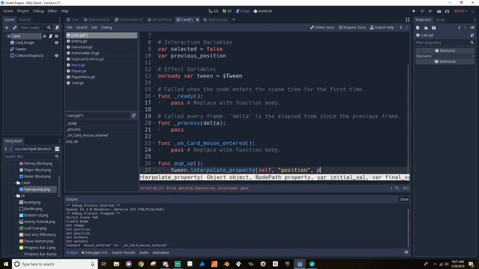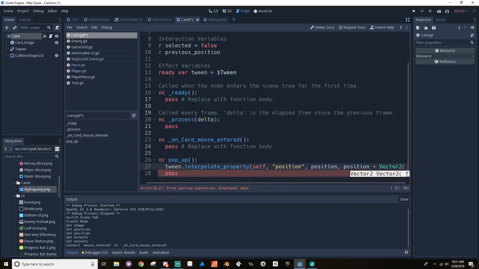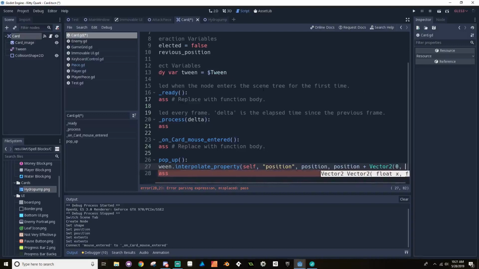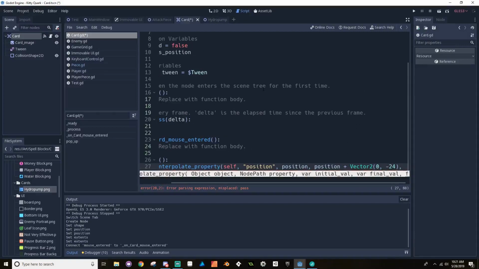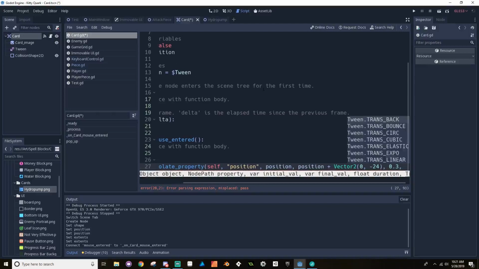The initial property is going to be position. Final is going to be position plus Vector2: move 0 on X, but we'll move negative 24 on Y. I'll have this take 0.3 seconds.